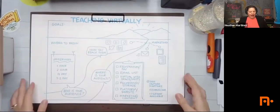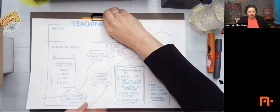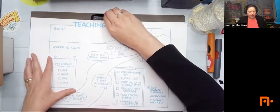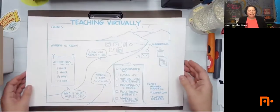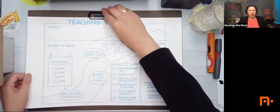And I want to show you how I use my clipboard. Now this is the A3 size, and please correct me if I'm wrong, Guido and Verena, but this is the A3 size, and I'm using 11 by 17 inch ledger paper. And I use these clipboards all the time.